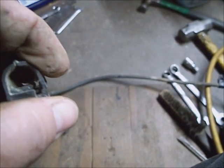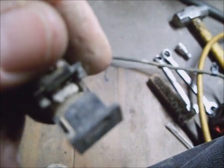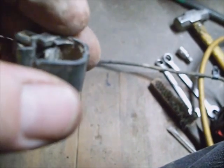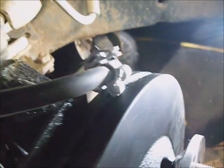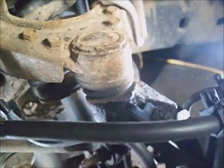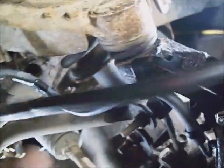Just kind of get on the open side of this and pry it open. It'll pop, and it's got a latch on each end that latches together and then snaps together. I'm just undoing them and then sticking them back in the frame in the order they come off of the old one. The original ones hold good. I don't know what to do with these. Too much slop. I don't want to take all of them off.